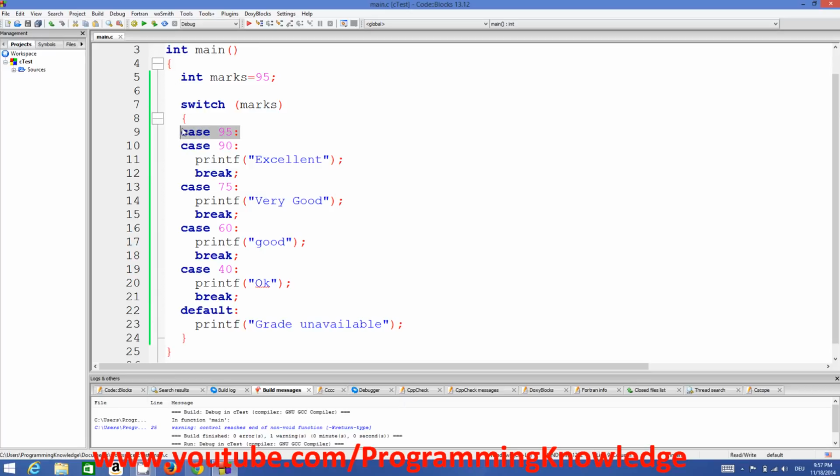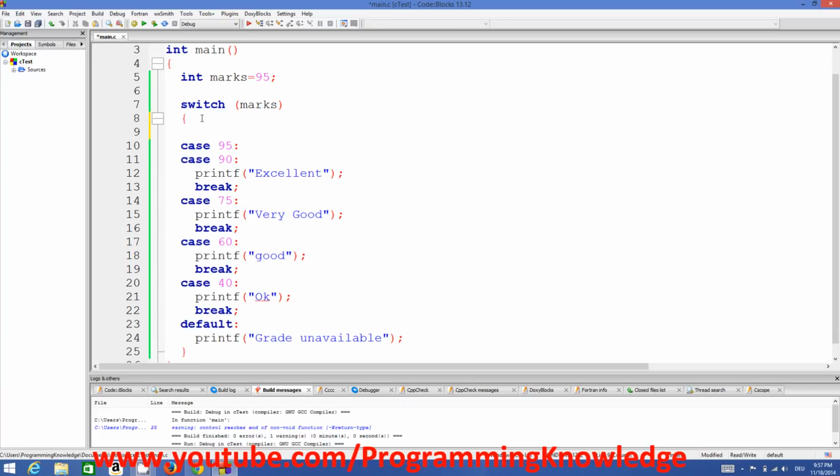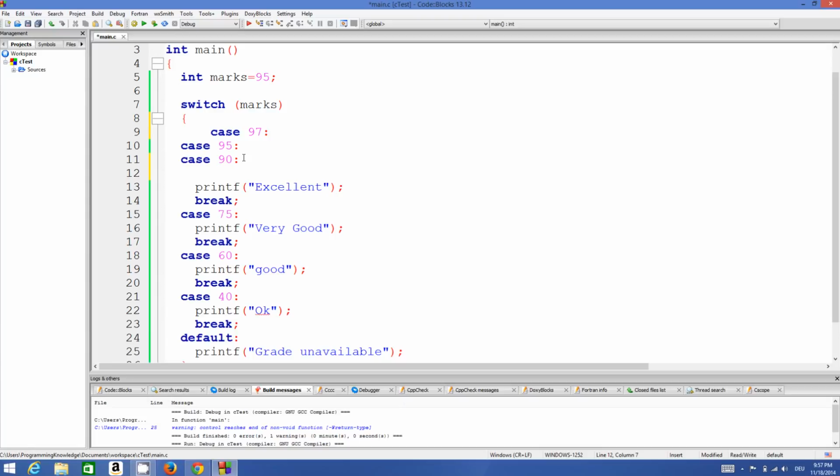In this same way you can provide same cases, for example 97 or even 85. You can do 85 here, and all those four cases will be covered by this statement.